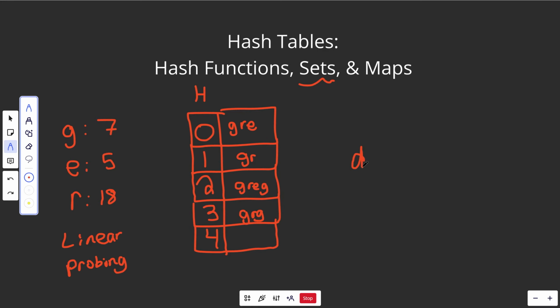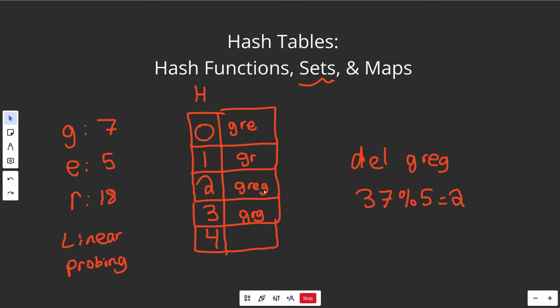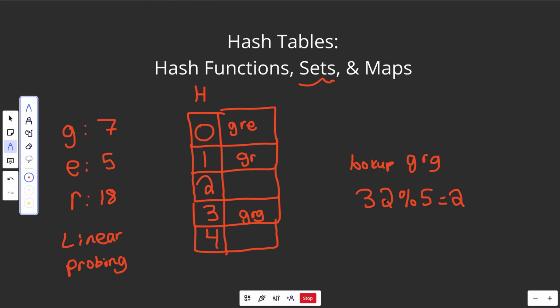Now, if you wanted to delete the key of Greg in here, you'd get your hash function, and so you'd get your total of 37, you mod that by 5, you get your position of 2. You look over here and you say, okay, cool, we're ready to delete that, that's totally fine. But this might break our probing because we were relying on the other positions to locate stuff. So if you wanted to see if grg is in here, well then you would get your position, which is going to get 32 mod 5, which is 2, and you'd conclude that it's not there. But that's not true, it is there.